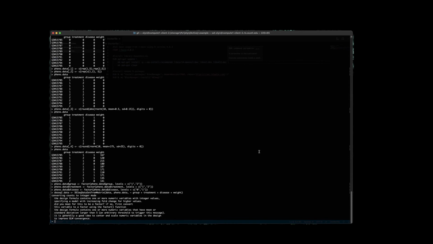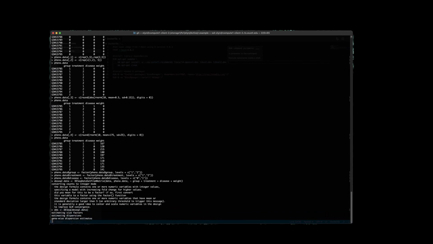DESeq2 object. Now we want to run the analysis. So I'm going to simply call it DDS. Too many D's. There we go. DDS. And we want this stored as an object so that we can reference it. Then we're going to simply run DESeq on our DESeq2.data here. As soon as it loads, there we go. A little bit of lag there. Sometimes that happens depending on your connection. But all right, so we're running the DESeq command on our DESeq2.data that we've generated.